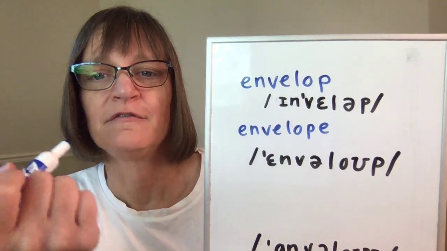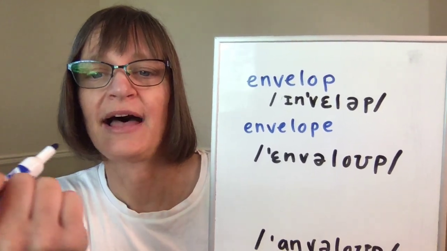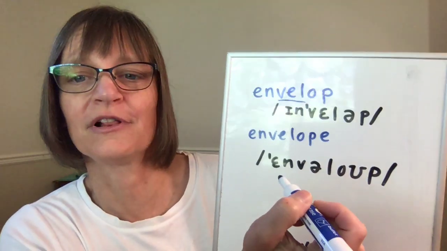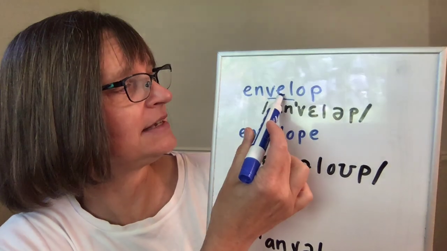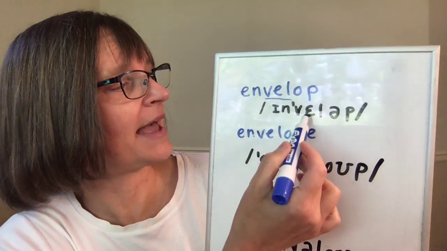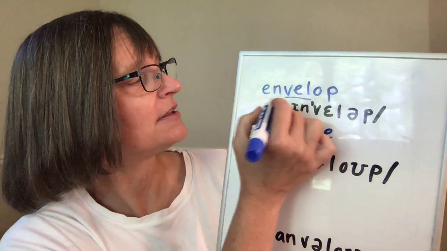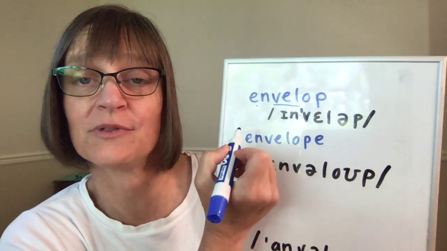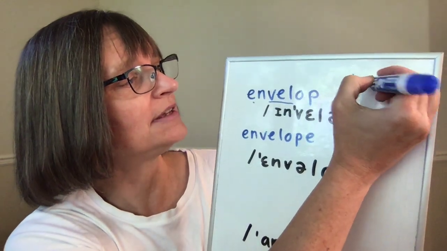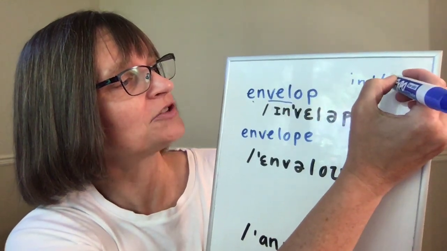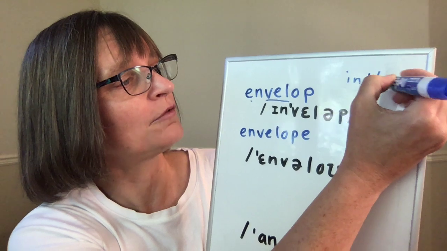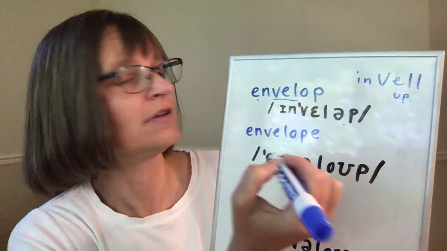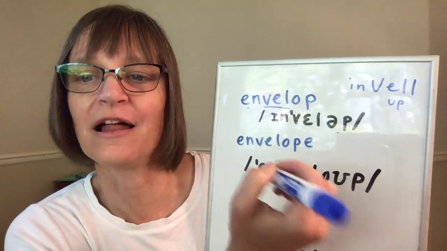So when we have the word envelop, the verb, we have second syllable stress, which means the vel is the long syllable with a clear vowel. That means the E here in envelop has the red tent sound, and this first E is short and unstressed, and it's reduced to this I sound. So it sounds like the word in and then my stress is on vel with the red tent vowel, and then I end again with an unstressed schwa at the end, envelop, envelop.